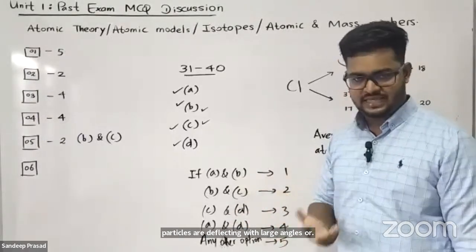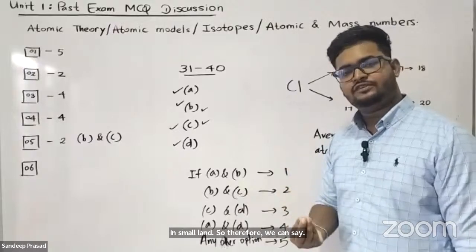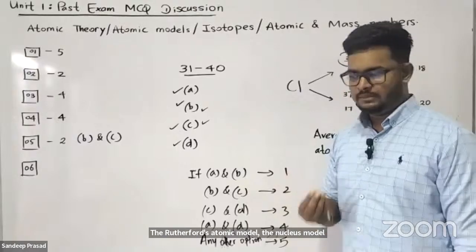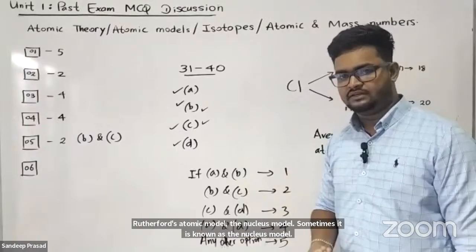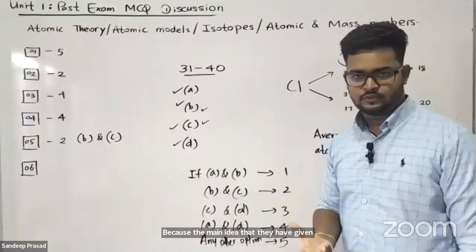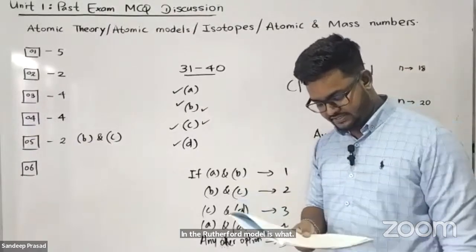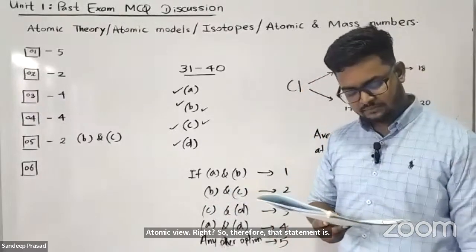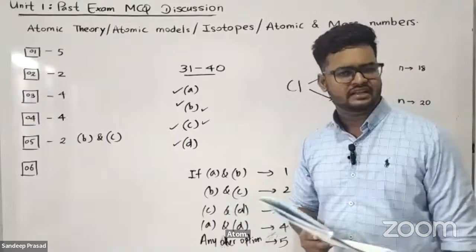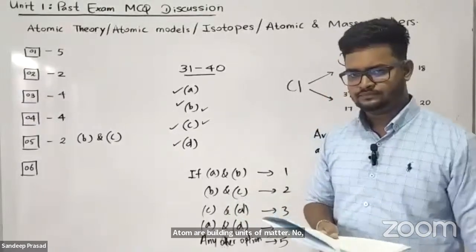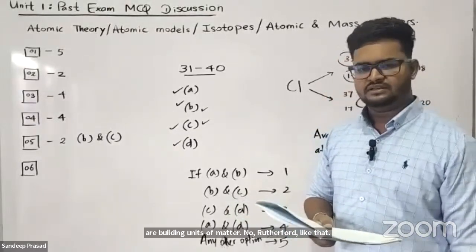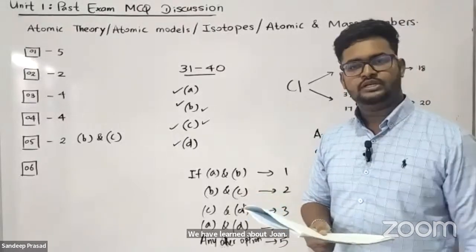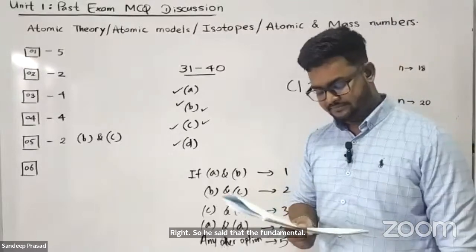So we can say that Rutherford's atomic model is sometimes known as the nucleus model, because the main idea that they gave in the Rutherford model is what? The atomic nucleus, right? So that statement is correct. Atoms are the building units of matter. No, Rutherford didn't tell like that. Who said that one? We have learned about John Dalton. He said that the fundamental unit of matter is the atom.